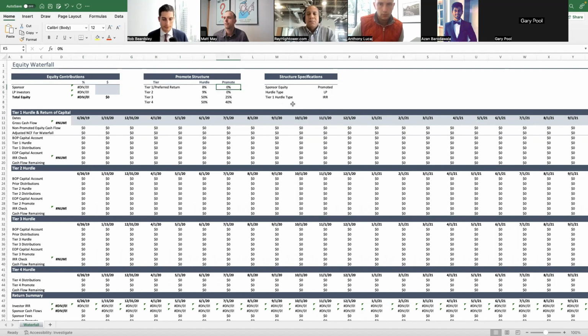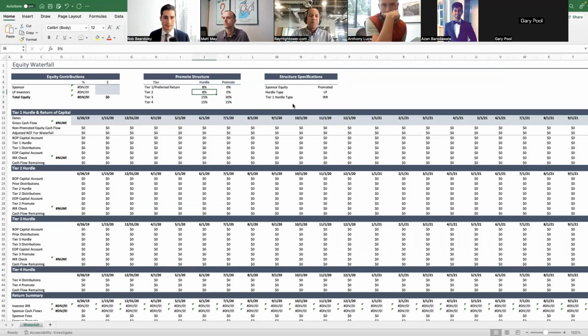All those returns are first owed to the investor. And then let's say up to a 12% IRR. So between 8 to 12, let's say there's a 20% promote. And then between 12 to 14, there's a 30% promote. And then above 14, there's a 40% promote, something like that, right? And you can do whatever you want. You could also make it really simple, and you could just do 8, then 15, then anything above 15 could be 50, and like that.